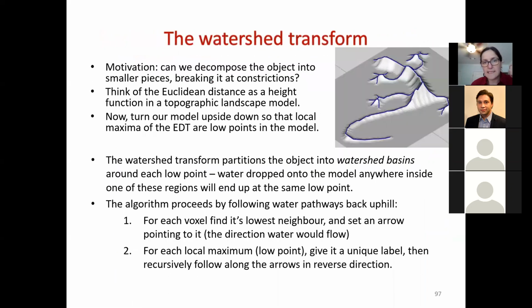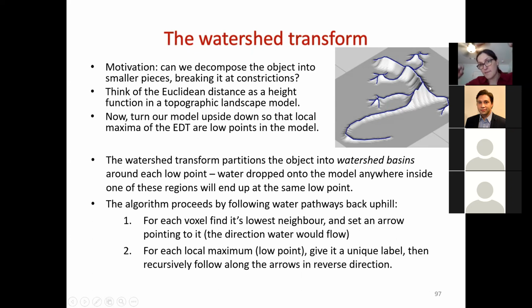The idea is that if I start at these maxima, here is a surface plot of a distance field. If you look at these peaks, if I start rolling down those peaks, if I were water, I would go down to the edges.